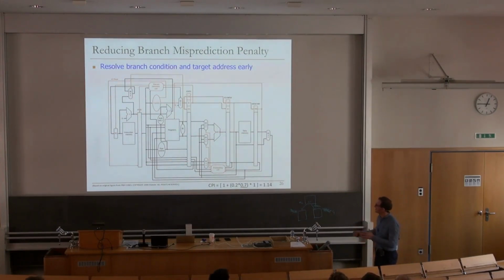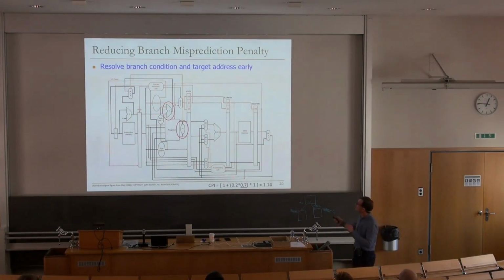Right? You can always restructure the pipeline stages to do that. So this is exactly what we did in this picture. Basically, for branches, we added special hardware. This is branch equal, or branch greater than 0. You need basically a comparator between the source register and the destination register in MIPS at least. And you compare, and that comparison serves as your branch condition. And this is your target address calculation mechanism. You can calculate the target address even potentially earlier, but let's calculate it over here. This is your target address.